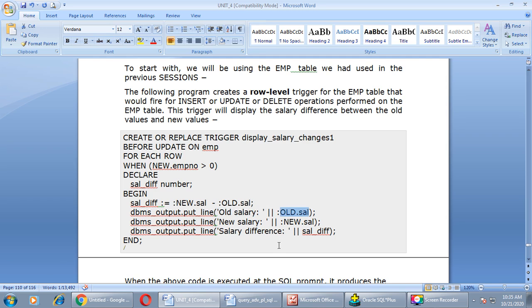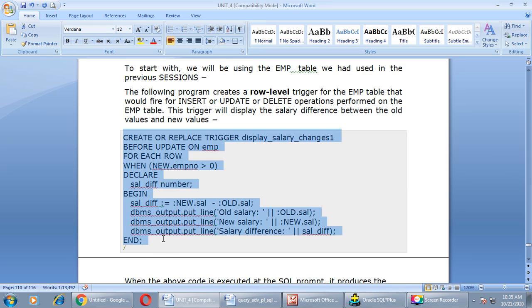Then next I want to print the new salary. Again, as you know, that value is available in the new.salary variable, and after that I want to print the difference between these two, which we can print with the help of the variable defined by us. The name of that variable is salary_difference. End of begin section and end of this trigger.